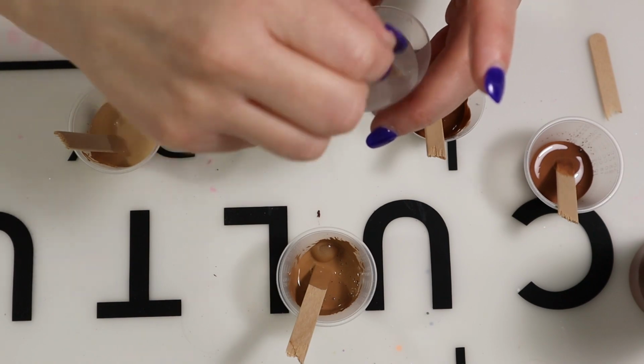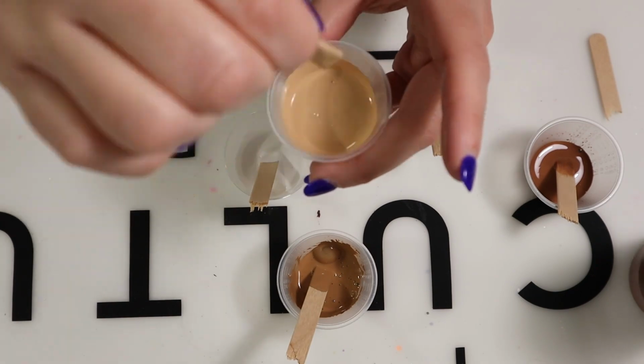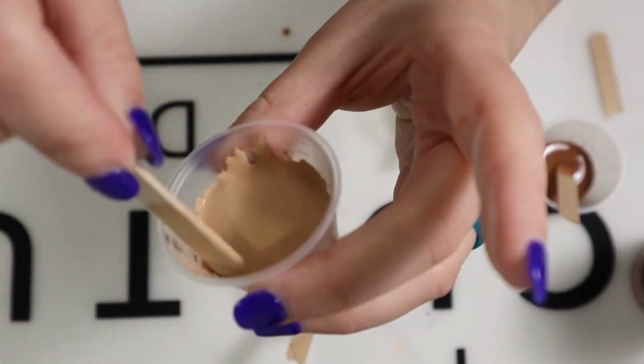And you want to make sure that the consistency of your paints is a drip consistency. So that's why I add just a little bit of water. I want to make sure those paints are dripping. That way they will drip down the tumbler with ease.